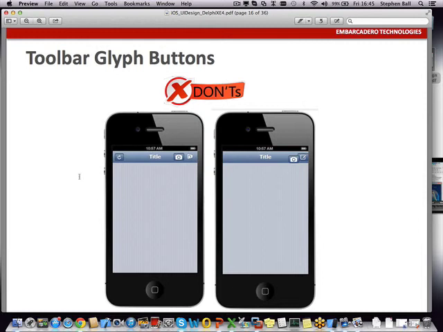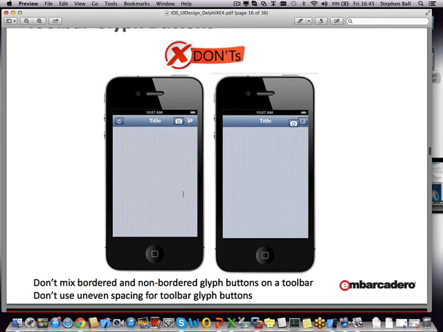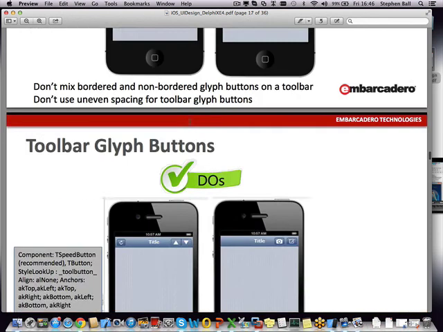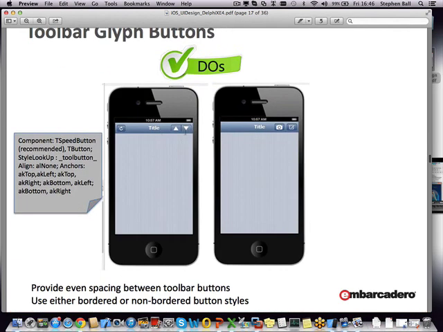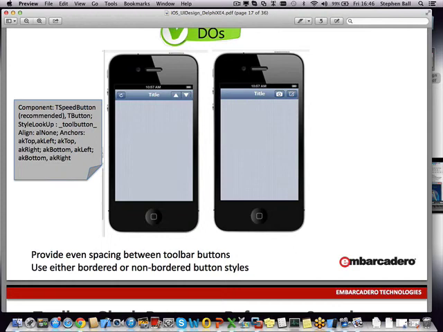Now, another thing on the toolbars is to make sure that we use the same type of control look. So we always have either a border style or a non-border style. We don't mix them, and that really just looks a bit daft. So here's how we should do that. And if we've got a prior and next, then we can use the segmented buttons or the specific tool buttons here to have the rounded corners for the prior and next.